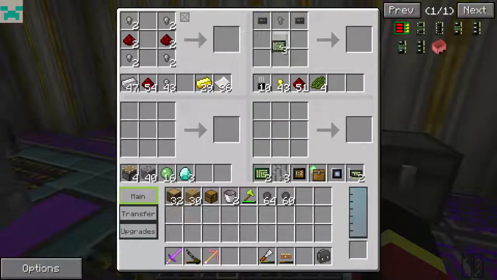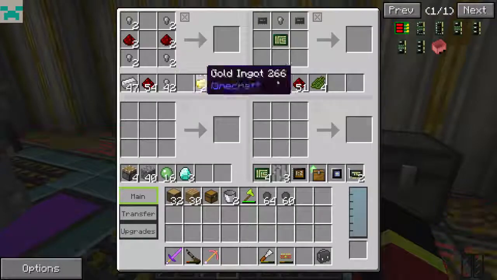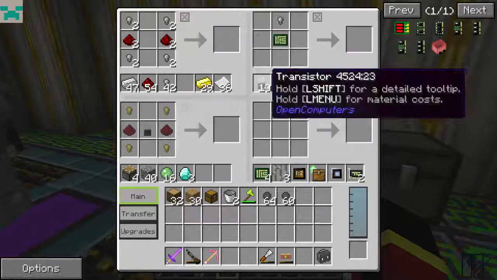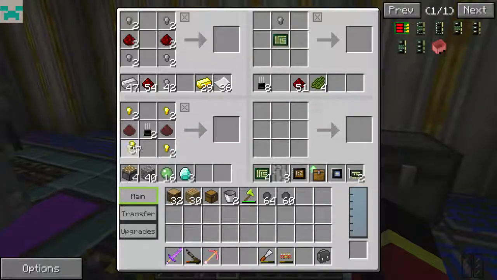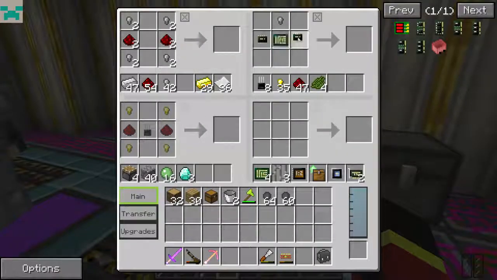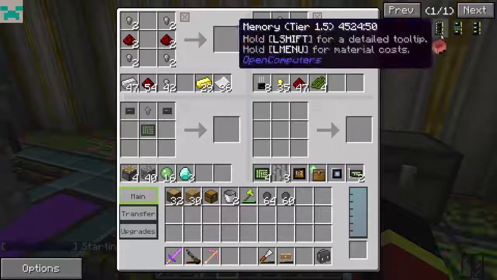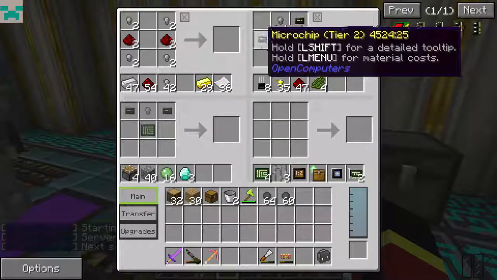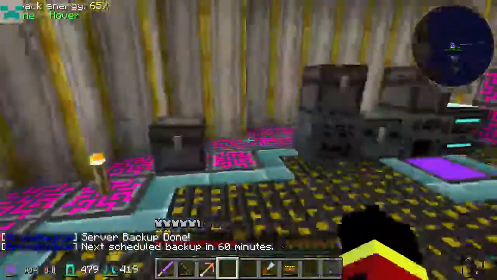Okay, so we got that thing. Got one of those. I feel like I'm doing something wrong. Iron nugget between the microchips and then the circuit board below, that's what they're on. Okay, just one stick of RAM. Yeah, that'll be enough. Alright.